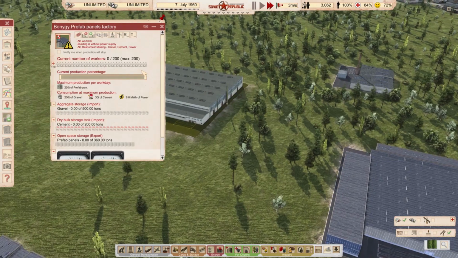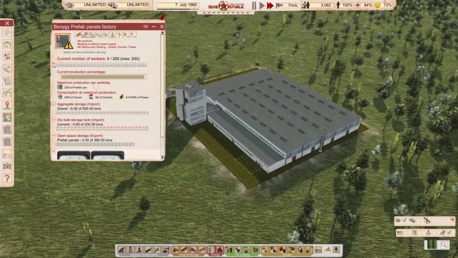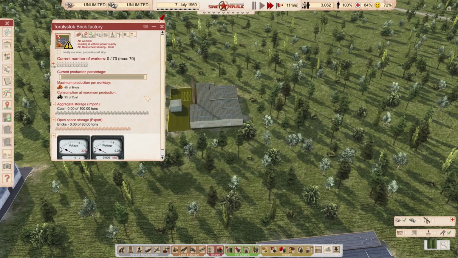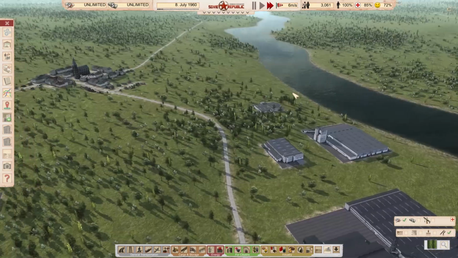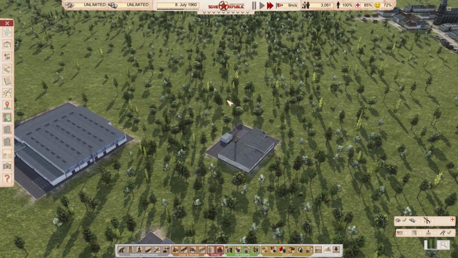And then we have prefab panel factory, one of the bigger ones, not the biggest one. You're gonna see the biggest one, but this is a quite big prefab panel factory. Of course, we have a brick factory as well. I believe we have a smaller panel factory, or no, we have just a duplicate of this one. And of course we have a brick factory. I think this is a little bit less productivity than vanilla, or around the same, but hey ho, Robs' model.